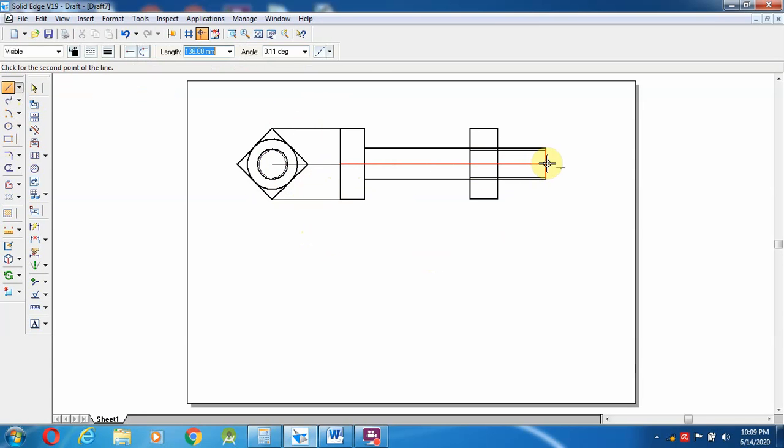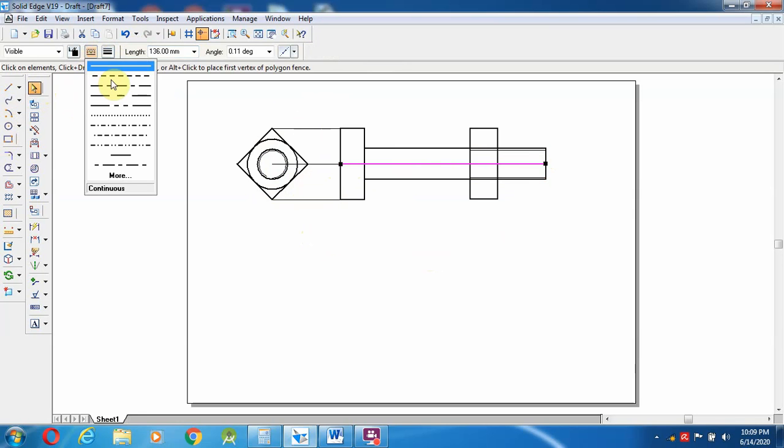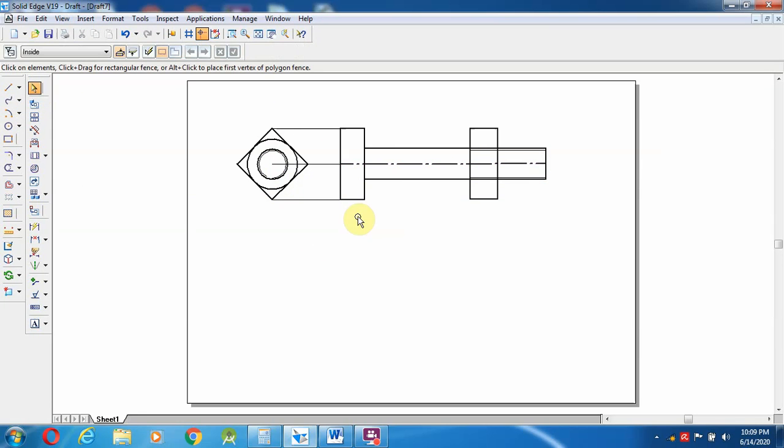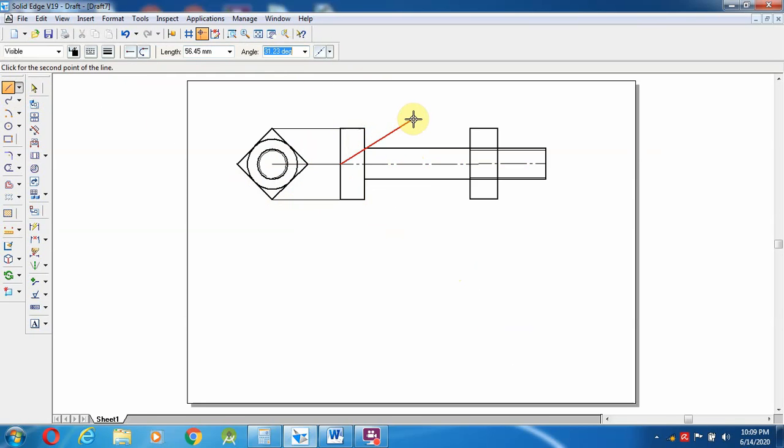make a straight line, then select a line from here to the axis line over here. Okay, so in the axis line, after that going to make from this line a 30-degree line towards here, 30-degree line.